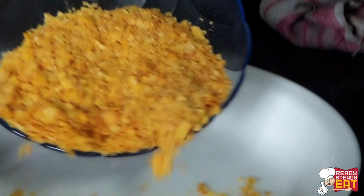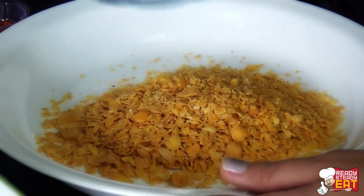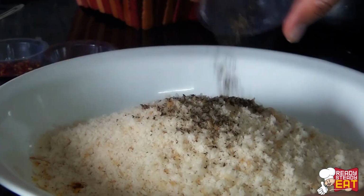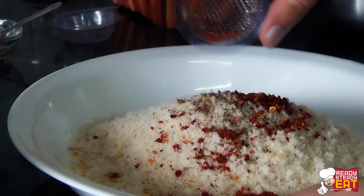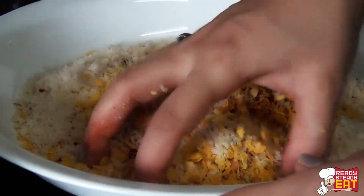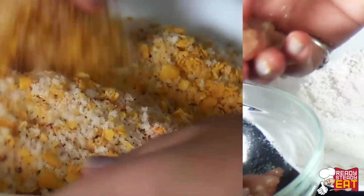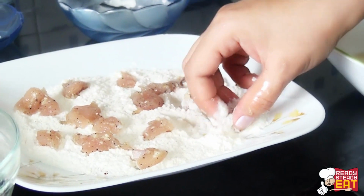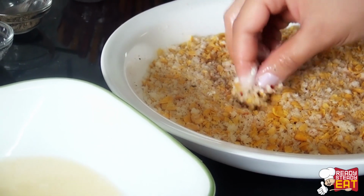Now again in another bowl or shallow plate, take all the ingredients which are given for the crusty coating, along with the crushed cornflakes, breadcrumbs, oregano, red chili flakes, paprika and mix nicely with the help of your hands and set aside. Now it's the time for dipping and dunking. First take the marinated chicken and drench them in the seasoned flour, then dip them in the egg mixture and now coat them in the cornflakes mixture.